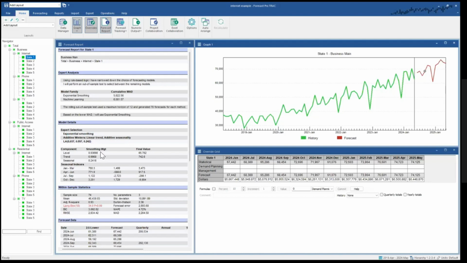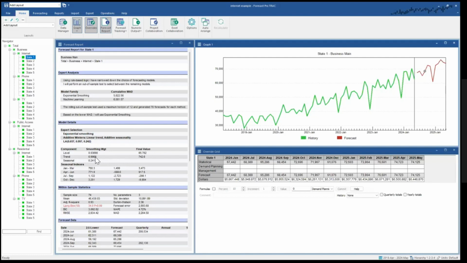Now we're going to do this in slides, but I'm going to talk a little bit about it while we have it on the screen. The smoothing weights control how much emphasis to give recent history versus past for each component. They vary between 0 and 1. So if something is close to 0, that's a very small smoothing weight, and if it's close to 1, it's a very large one. For the level, we have a very small smoothing weight, 0.03. And what that's saying is we want to do a lot of smoothing. So the smaller the weight, the more smoothing. So to get that local level, we're going to use a lot of data.